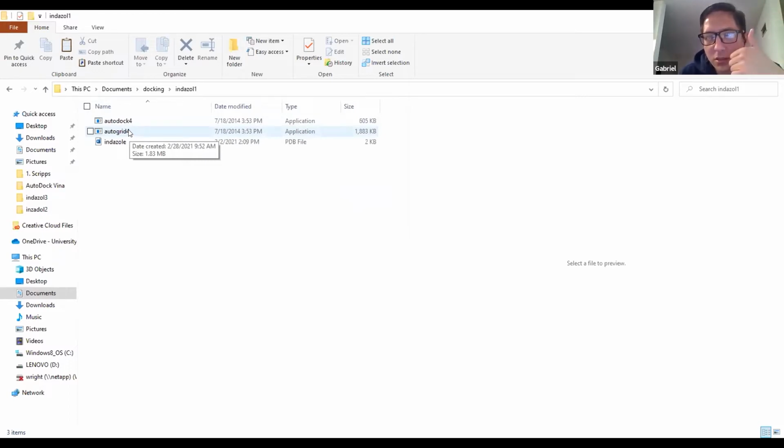Good. All right. Now we can go ahead and put the protein there. So let's do that now so we can download it. Go ahead and also from the PDB download the PDB file of the protein structure.